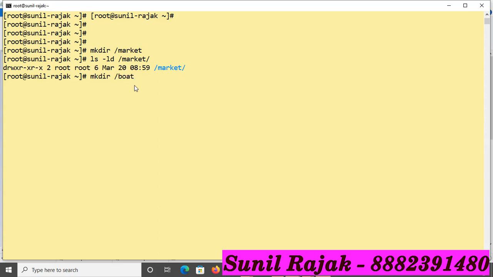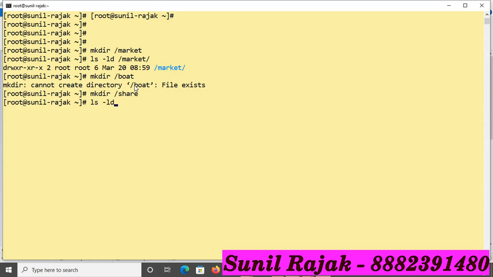Okay, board is already a directory that exists. So here I am now giving the name share. Now share directory. Now check the permission with ls -ld /share. So you can see the default permission is 775 in numeric value.